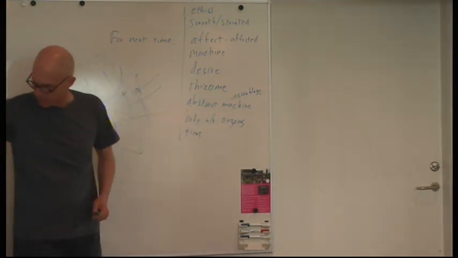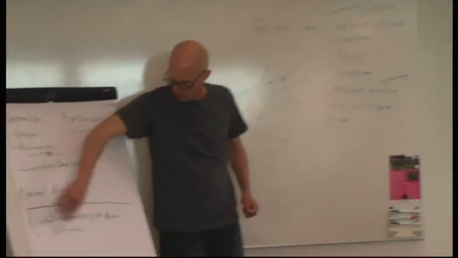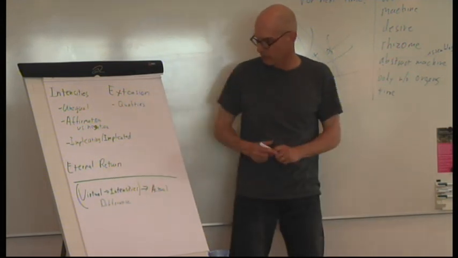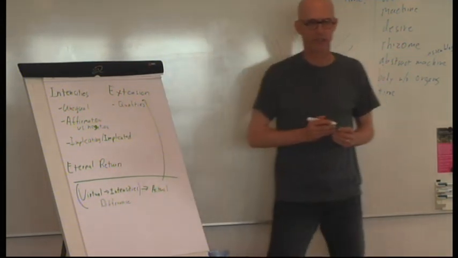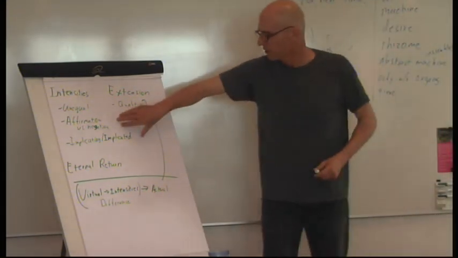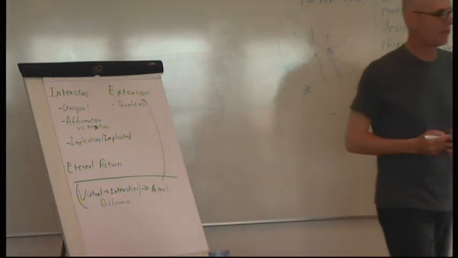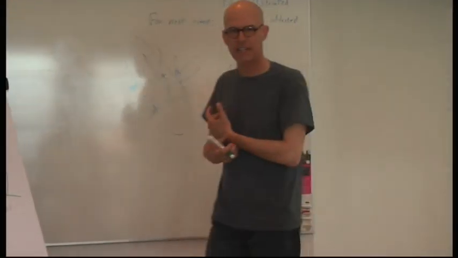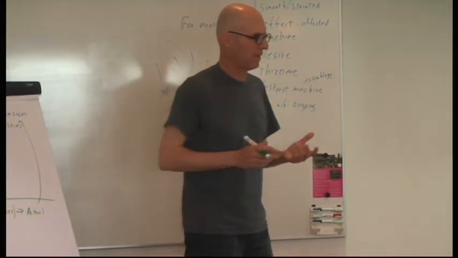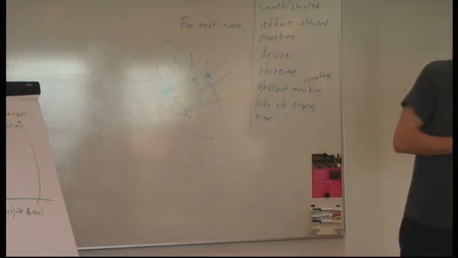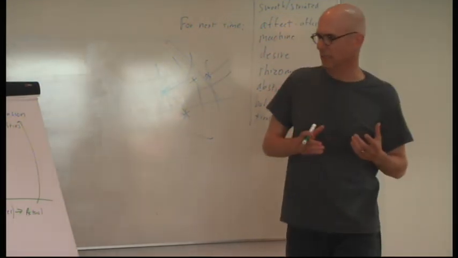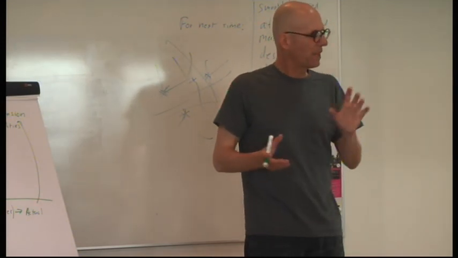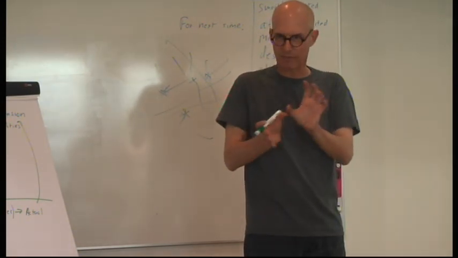The intensities, and by the way, when I put the virtual and the intensities in parentheses, this was to indicate this was all virtual here, and it breaks out into the actual. And the actual is where the extension is. Okay, so three qualities of intensity. The first is, he says, they are necessarily unequal. By unequal, he doesn't necessarily mean that it's just comparative, one greater than the other, but that they are things that somehow come into tension.